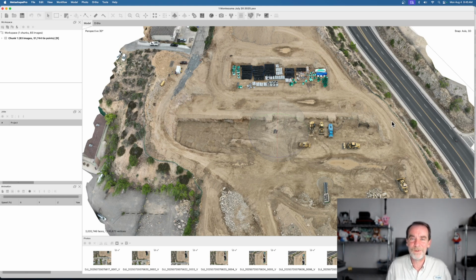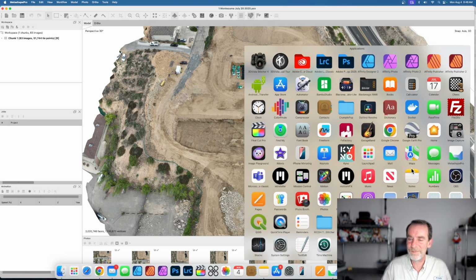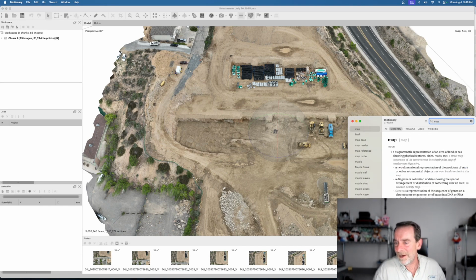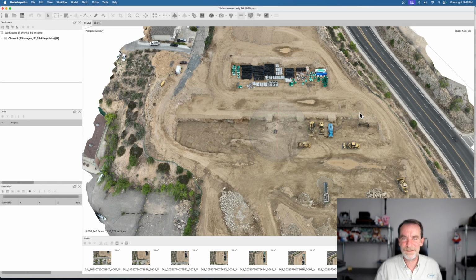All right, if you go look up the definition of maps, let's go ahead and have a little fun before we go away. So what is the definition of a map? On my Apple Dictionary: a diagrammatic representation of an area of land or sea showing physical features, roads, etc. But bottom line, the simple definition, it's a representation of an area, land or sea. And it doesn't say anything about GPS accuracy, doesn't say anything about doing other types of flights like LiDAR.